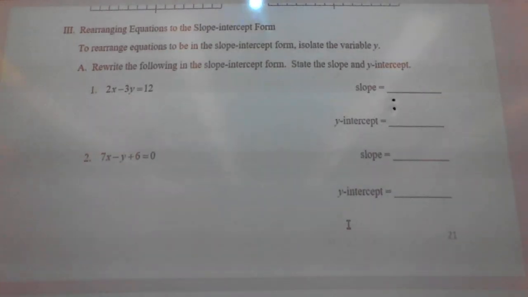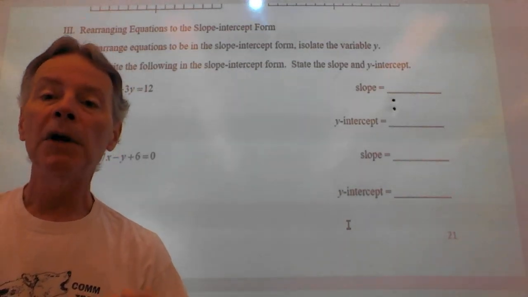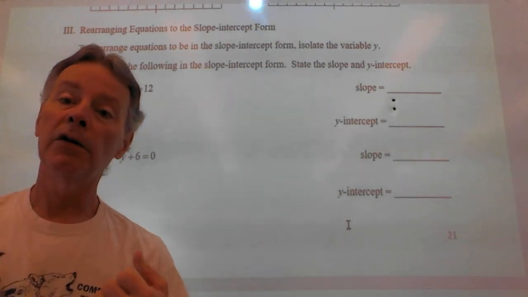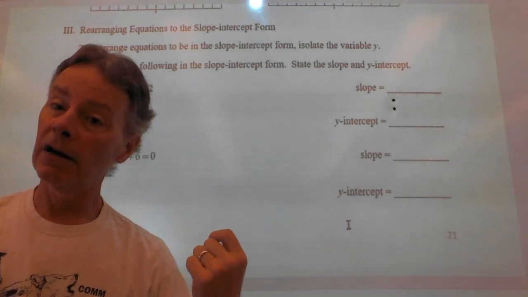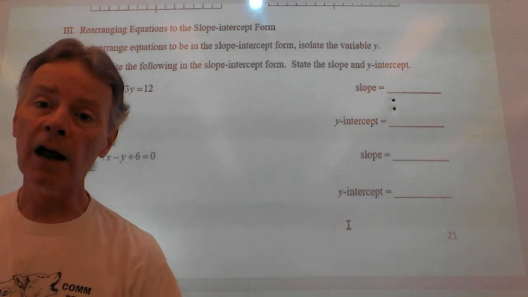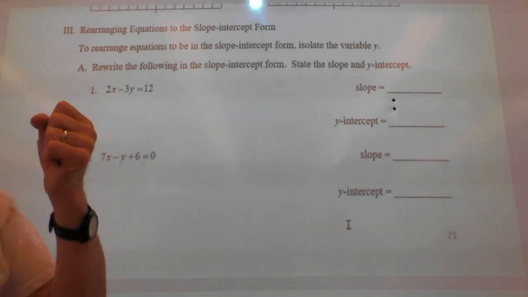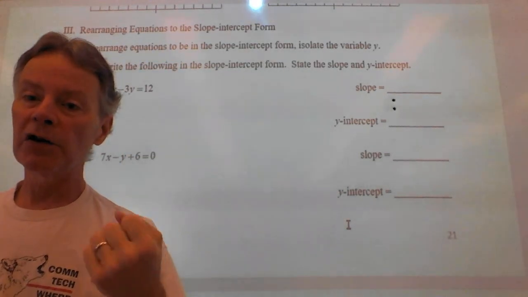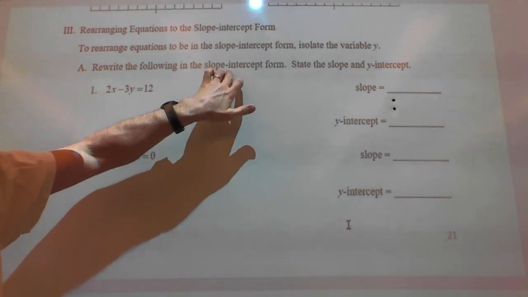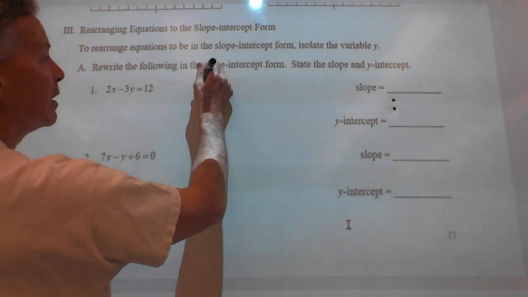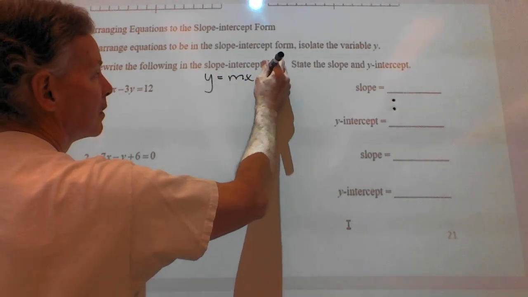Now, this is where some of you are going to have some difficulty, okay? Because you have to rearrange equations. Now, you've done this many times. You've done it in the measurement units. You've done it in the physics unit in your Science 10 classes. Remember, in order to be able to extract that information about the slope and the y-intercept, your equation has to be in slope-intercept form. It has to be y isolated, everything else on the other side.